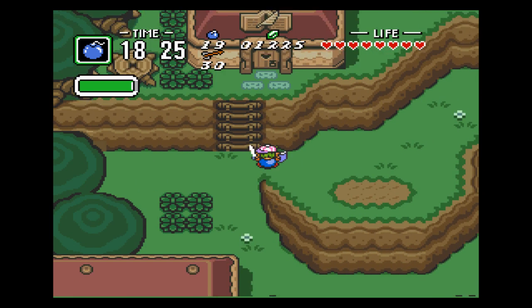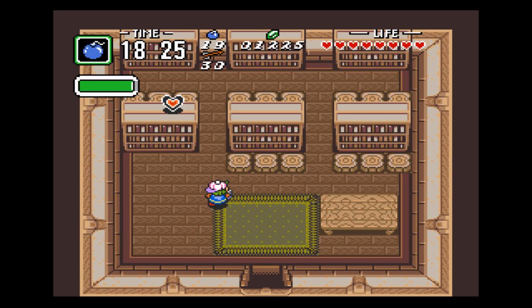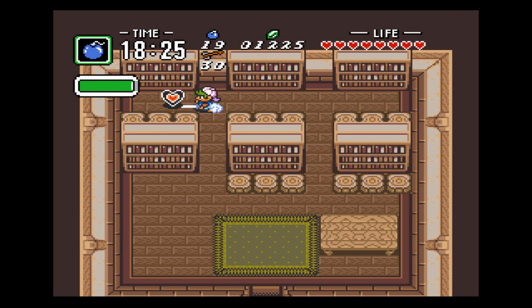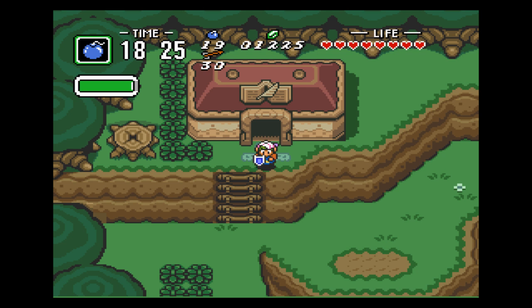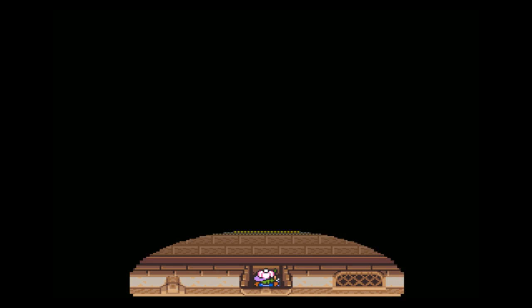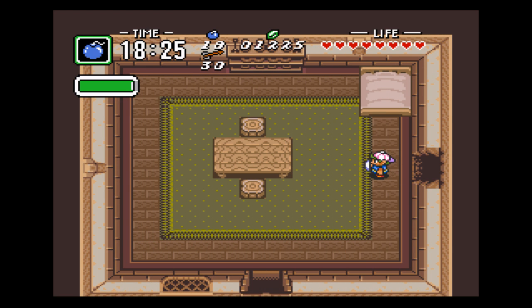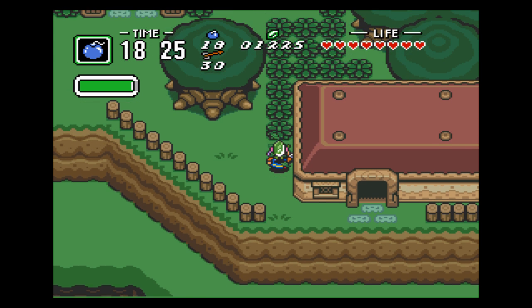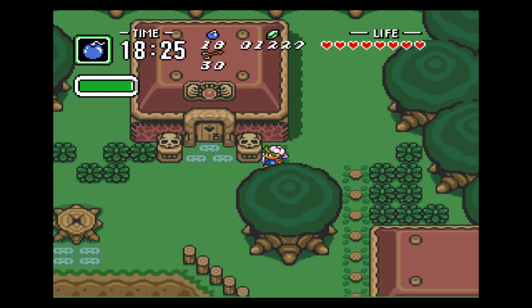Right, what's next? Another heart piece, thank you. What if the game here has another heart piece? What the? There's no game here. Oh, it's just a fortune teller shop. Okay.